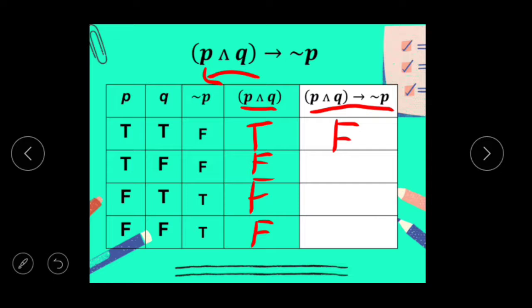So ito F. So true yan. FT is true pa din. FT is also true. So, ang result ng ating truth table is false, true, true, true.